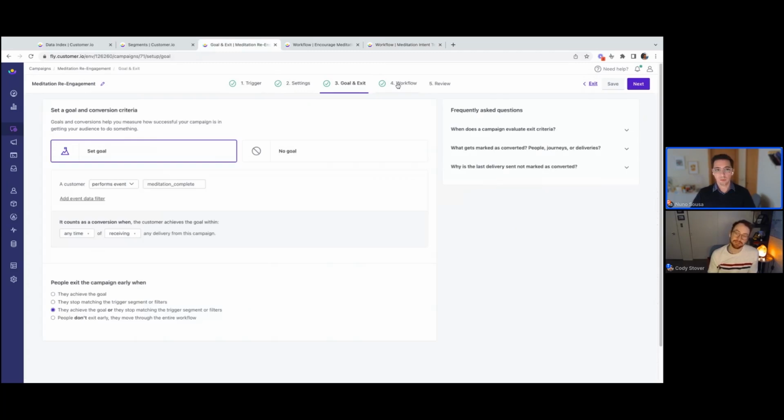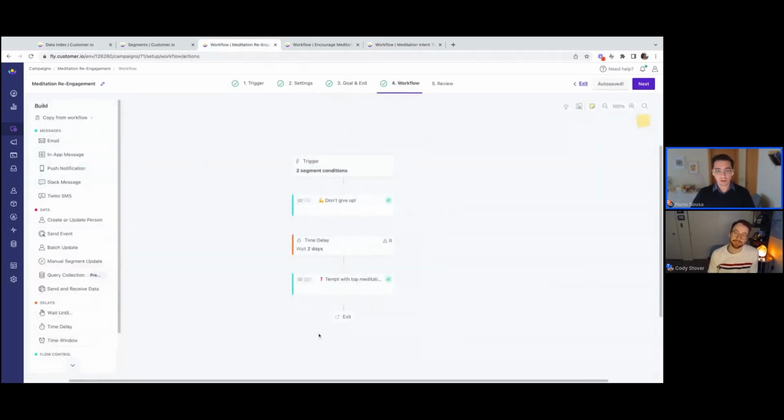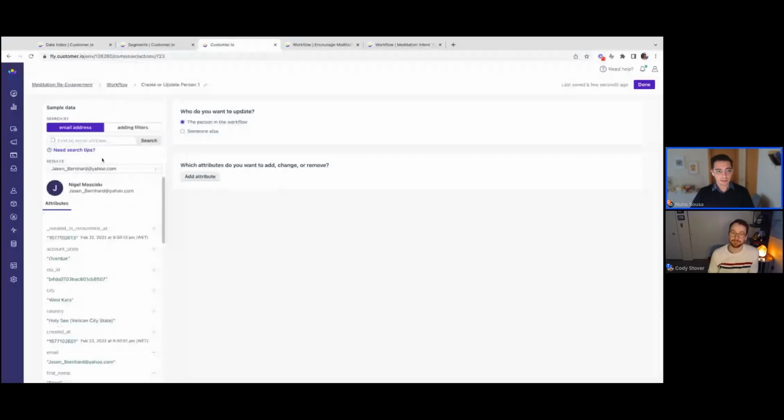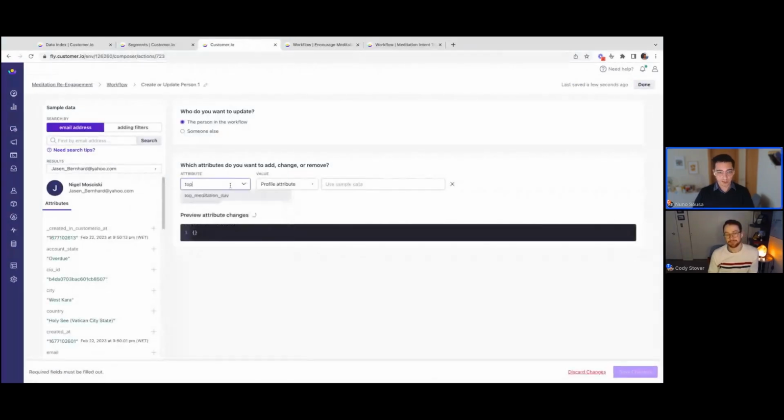So here, an example would be on this re-engagement campaign. Once we send these two SMSs and they don't meditate, we can simply put an update person step here as the last step, and just add the top meditation day and remove this attribute.